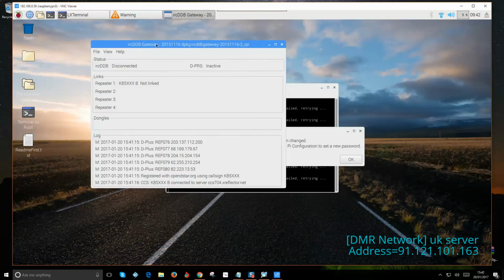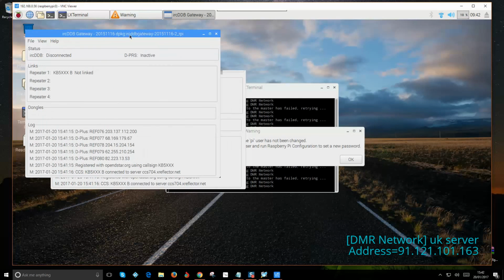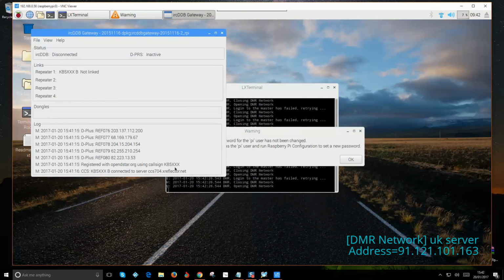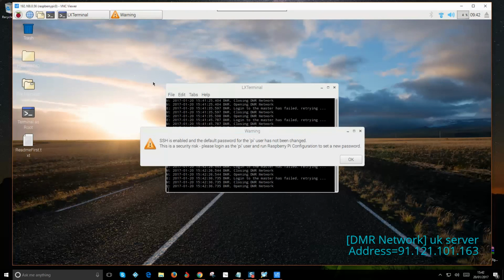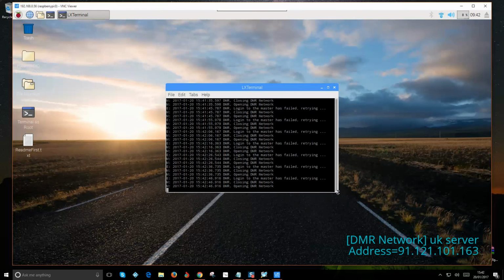So this here, this is coming up all the time. It doesn't matter. It's not causing any grief. You'll only get this coming up if you've set it up. Obviously it's running, but nothing's actually working, as you can see. So you can file that, you can exit that, because we're not interested. It's just a thing that keeps coming up. Just close that down. Okay.